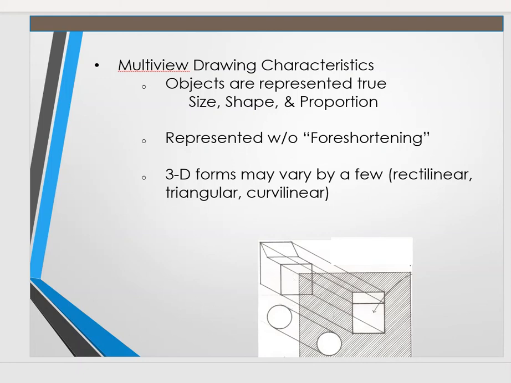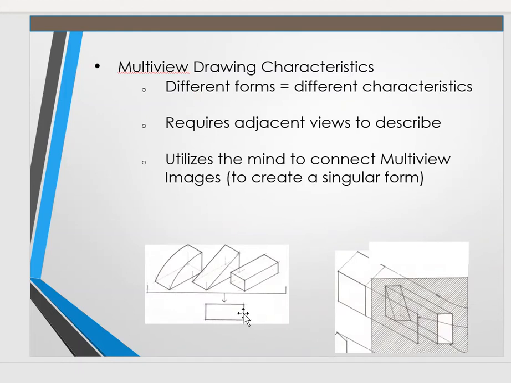But there's other things. Just having a plan view of something doesn't tell you anything. Check this out. This is nothing but a rectangle. If I was staring from the sky, looking straight down at this rectangle, it could be anything. It could be this, but it also could be a triangle, and it even could be a curve. You wouldn't know until you had the side elevations. And that's what's so exciting about multi-view drawings, to see them come alive. When we tilt them a little, we're able to actually create a three-dimensional object.